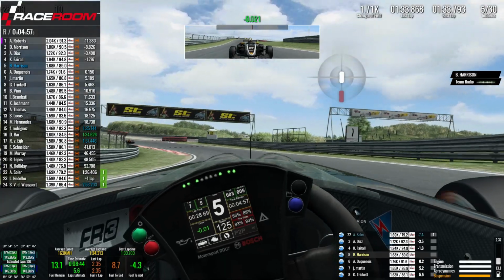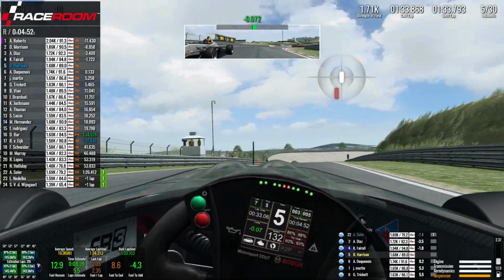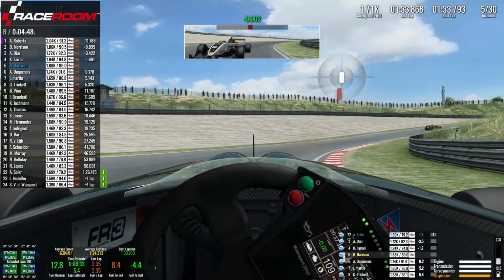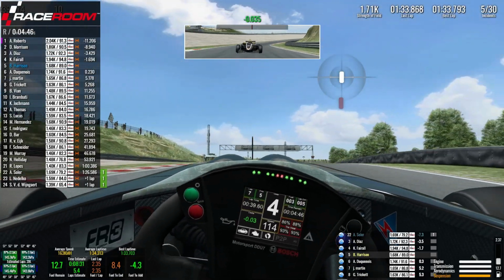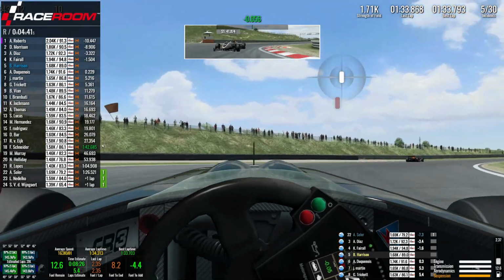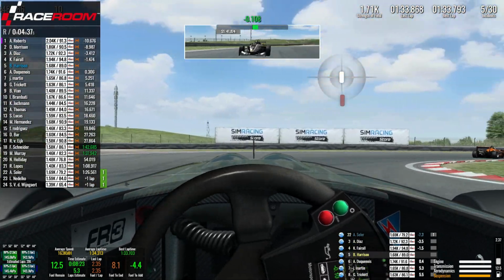We did come from a little way back, but like I was saying earlier, it's such a difficult track to overtake on. You really do have to try and commit to moves. I think he saw us coming, and we managed to get the car slowed down, and though there was a little bit of contact and we did pick up some incident points, it wasn't reckless or out of control. We've picked up a little bit of suspension damage.